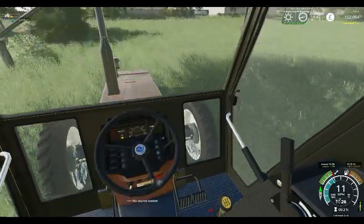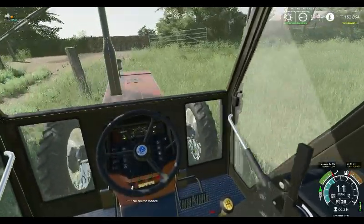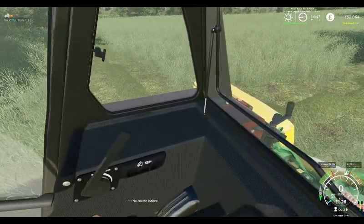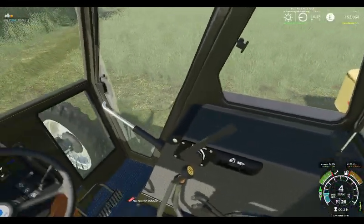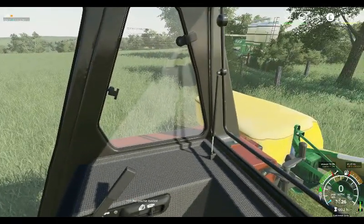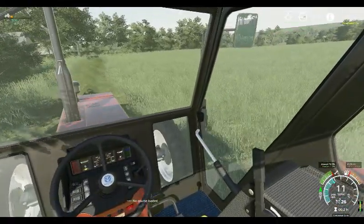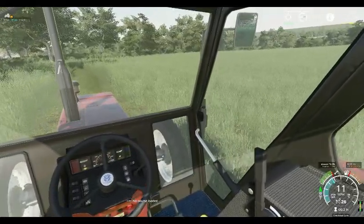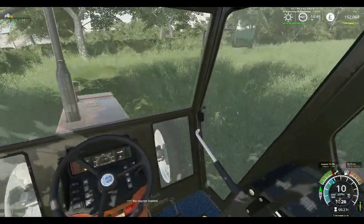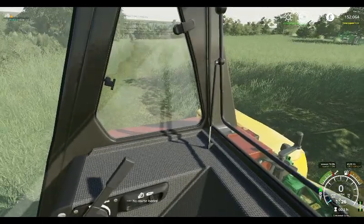getting round to harvest. There's the noise of the total mix ration mixer. We shall now come to the top of here, lift up the mower. Good thing with this is it nicely drops the grass in trails, so it's a nice mower for cutting the grass. We'll get it. Two fields are going to be baled, two are going to be tedded.